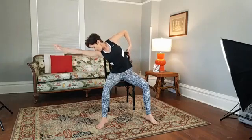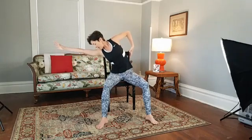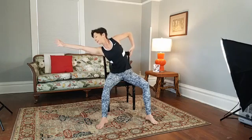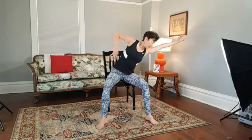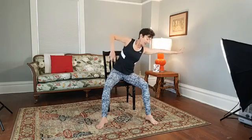Hold it. Lift, lift. Okay. Lengthen through your spine. Lift, lift. Other way. Over. Lift. Stomach's in. Lift. Reach it further. All right.